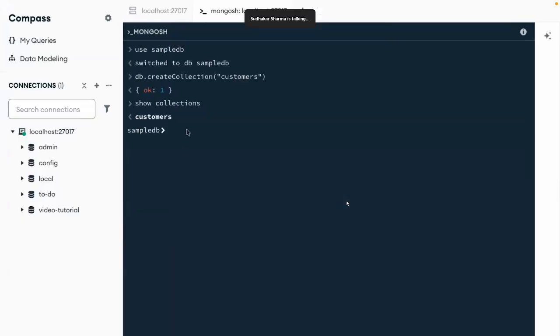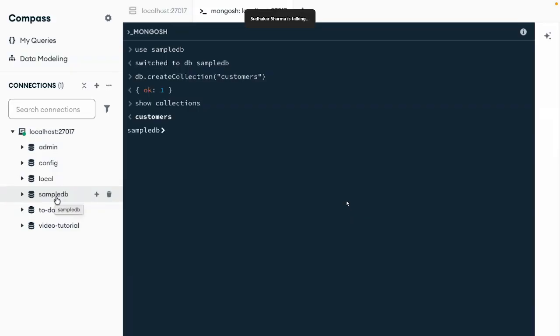You can see it shows the collection customers. Now if you refresh the database, you see sample DB is there. Previously it was not there because the database is only listed when at least one collection is present.